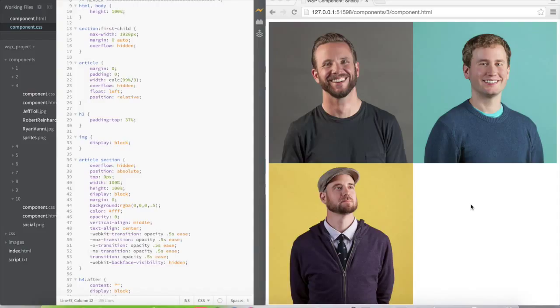The next step was to give the content a width and a height so that the darkened overlay would cover the entire image. Finally, I added some top padding to each H3 tag to move the content to the center of its container. One issue I ran into when I implemented this was that each article was a little bit bigger than the image it contained. I tried setting the padding and margin to 0, but that did nothing. So I researched it a bit more and found that images are by default display inline. This caused the sizing to be off by just a small amount.